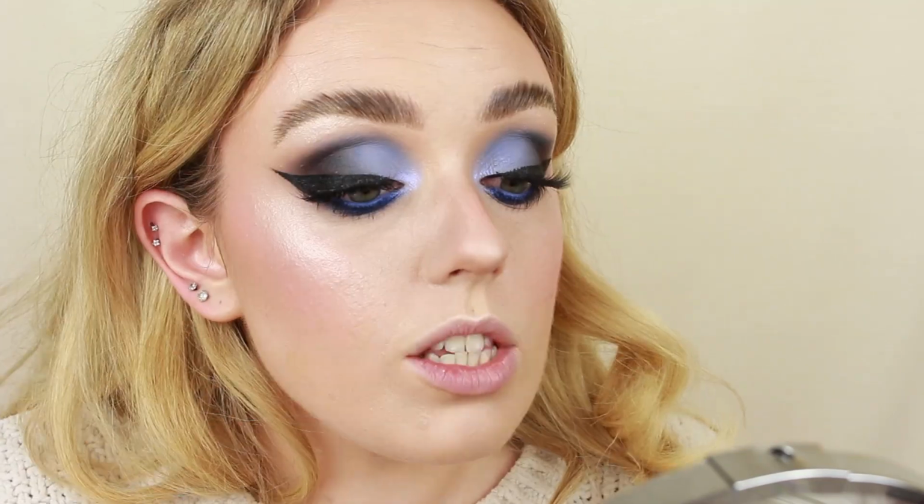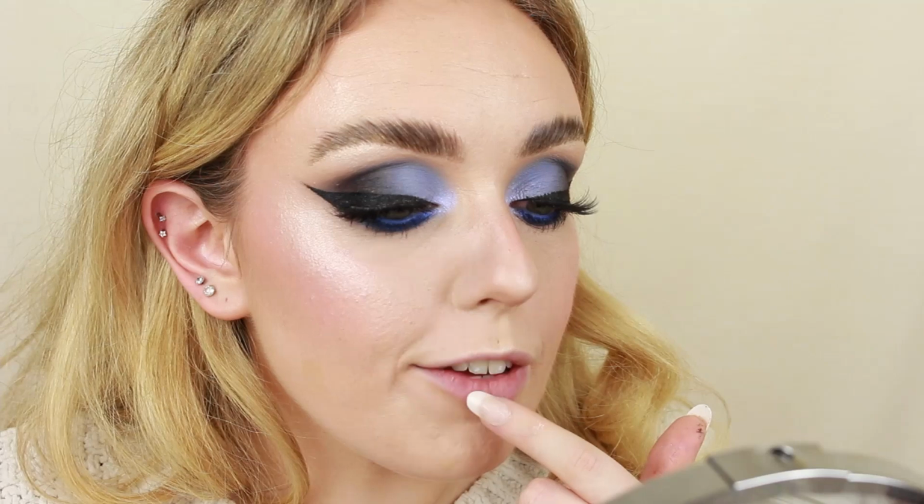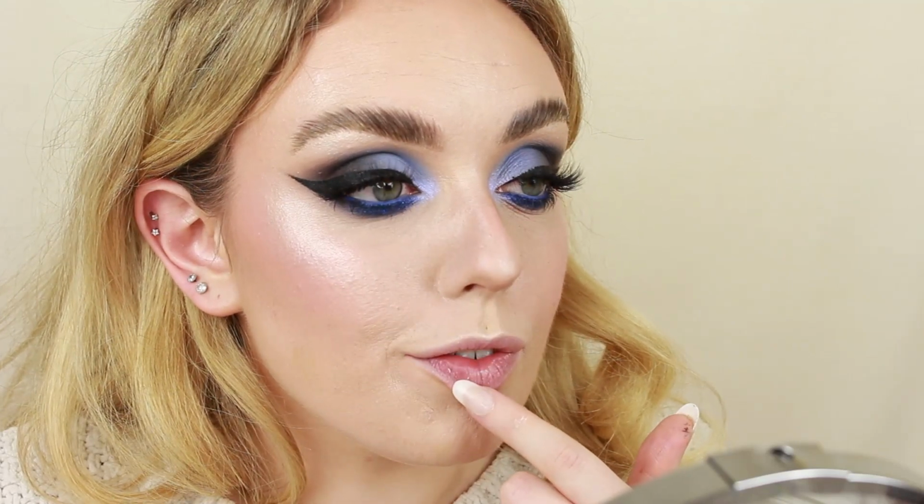So we have one final item to look at, and that is the glosses. So we're just gonna start by having a look at the state of my lips. I can definitely still feel the lip scrub on my lips, not so much the scrub particles. It actually just feels like a nice thick lip balm right now. So I'm just gonna get rid of the excess. They feel alright underneath, but I've definitely still got a bit of flaky skin over here. Maybe I didn't use the lip scrub enough or anything, but other than that, they feel pretty conditioned. So I'm quite happy with the lip scrub.